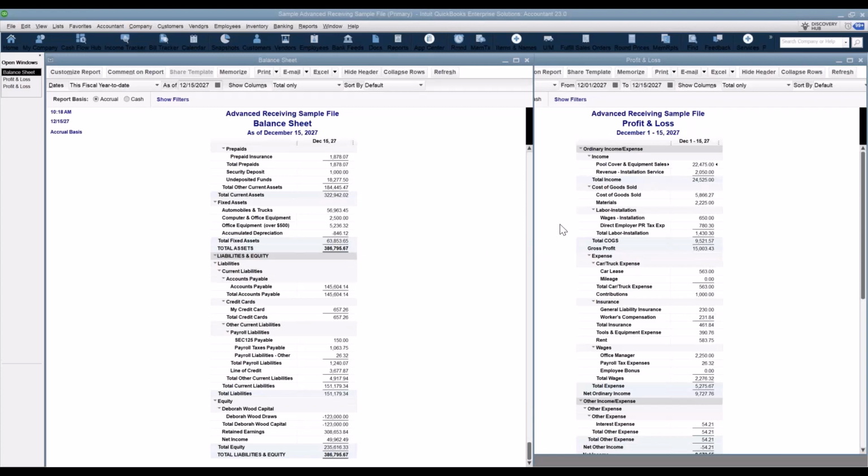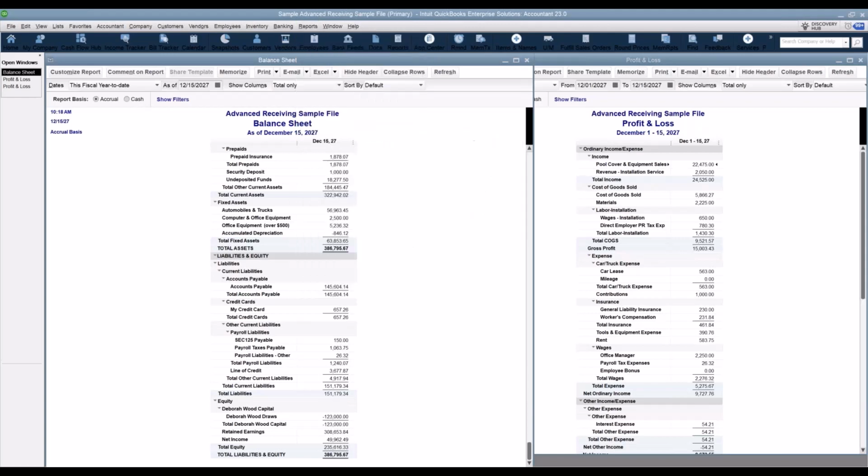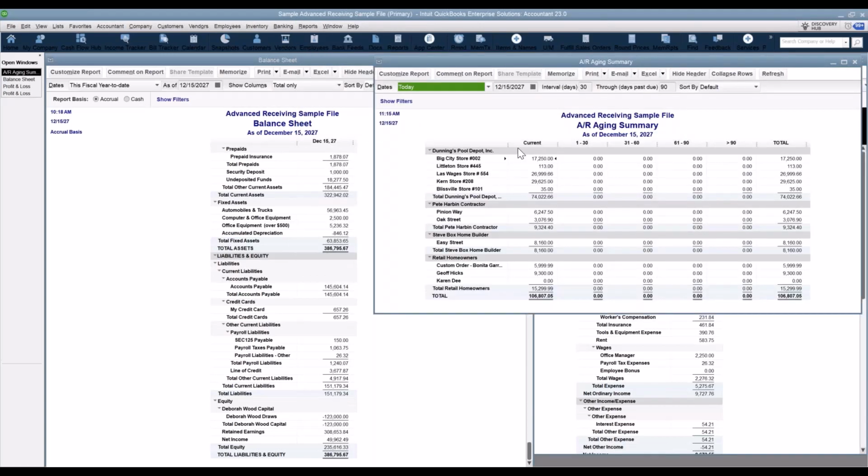So let's just take a look at some of the other differences that we can see. Let me see if I still have it open. I do not. So let's go ahead and look at our accounts receivable and compare between the two. Here's everything that we've actually invoiced, because this is going to be reflected in accrual, since it cannot be reflected in cash basis, right? So we make the assumption that this should match our accrual balance sheet, just like the AP should match the other side.